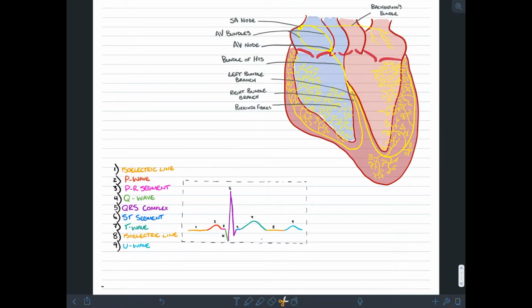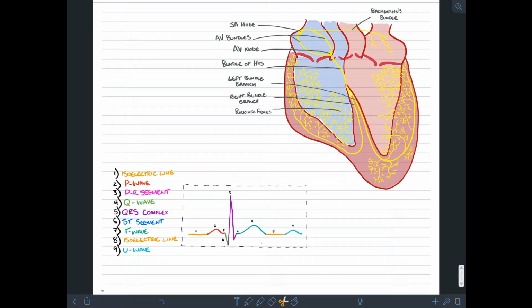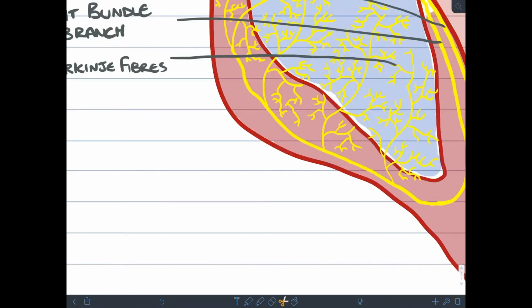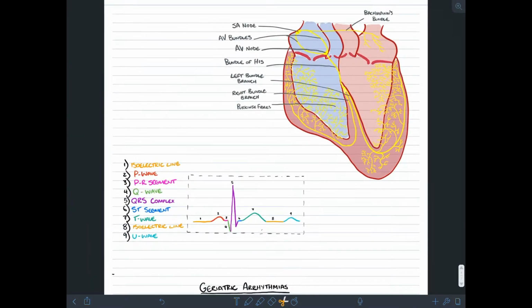Then we get to our ST segment, and that is the portion where there is no electrical activity within the heart. And then we approach our T wave, which is our primary electrical cells repolarizing. And that is only in the ventricle because the atria is already repolarized. What I mean by primary is the bundle of His and the bundle branches, and the more primary locations of the Purkinje fibers. So these guys right here all repolarize, and the majority of the repolarization of the heart is complete.